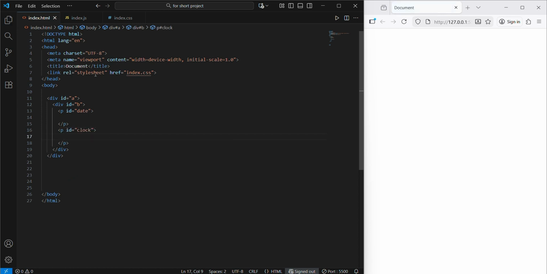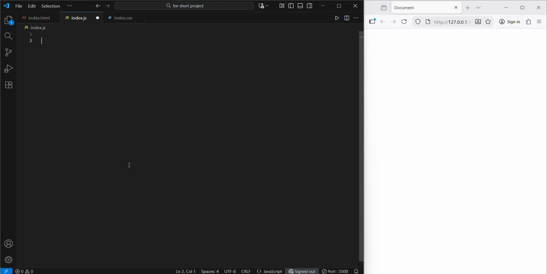Now let's go to JavaScript and set the date and clock. At first I want to make the date object. Let date equal to new Date.